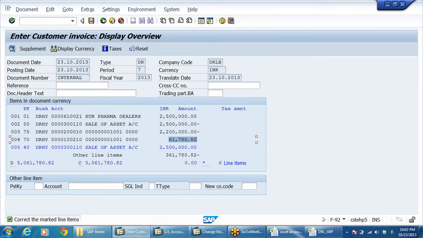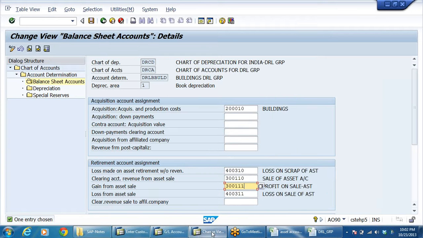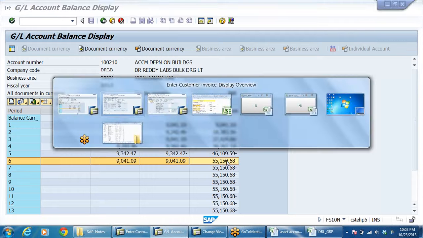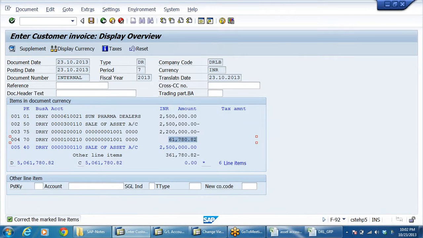See, the system is reversing 61, but if you see accumulated depreciation 55,150, this is a credit balance. Now 61,780, the system will provide a debit balance now. Means the differential amount, that is differential depreciation, will be provided when we execute depreciation for the next month, right?